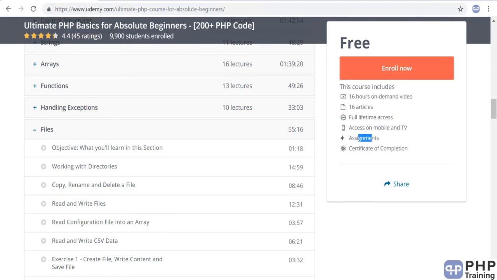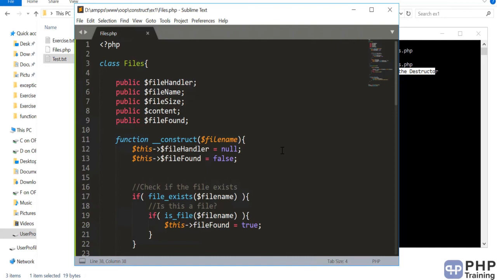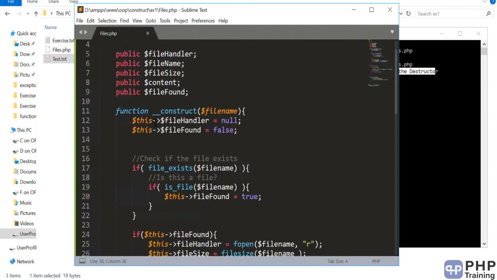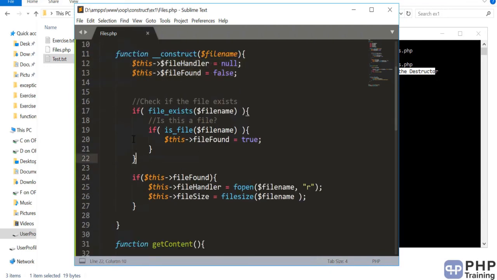But when you are done reading and understanding how to work with files, come back to the OOPS concept and understand how all that procedural code that you have been writing for years and ages, how do you convert it into a class, and what are the features available in the class, and what things you should do in which place. You should understand that there is something called a constructor, and in the constructor you are supposed to initialize the values. You're supposed to do checks in the constructor. You're supposed to maybe open a file.